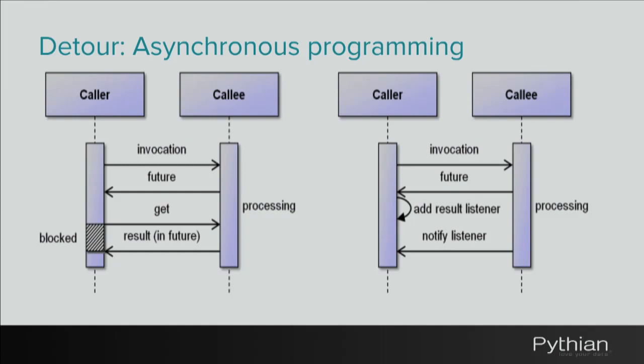Asynchronous, what it does instead is, when we invoke a call, we return a future. This is just a handle. That does not mean that the result is there. It means we will be able to access the results through this handle. Later, when we've done some work, we can either call get and then block, or we can add some listeners. So we can chain more methods that will work asynchronously, and then more methods, and essentially what we can build is a chain of asynchronous methods. And this is really good.